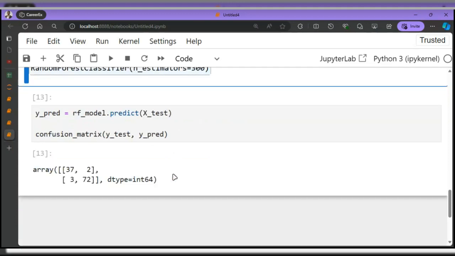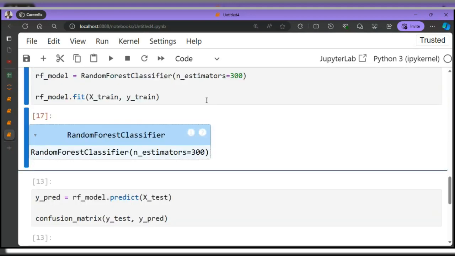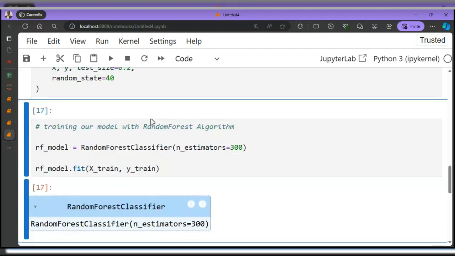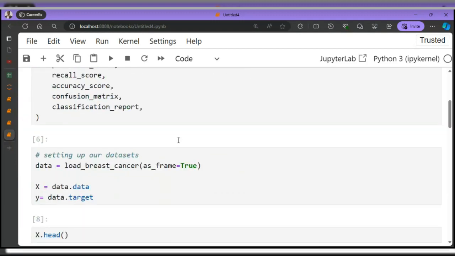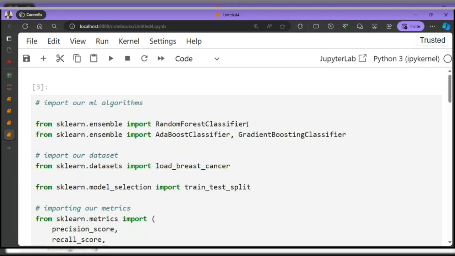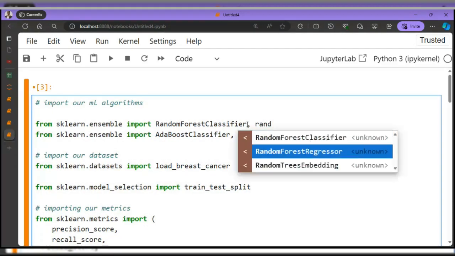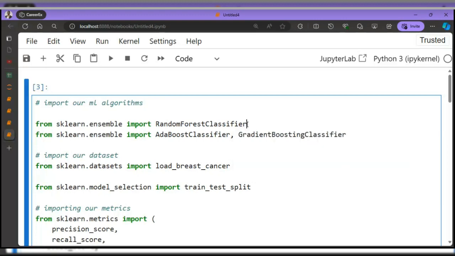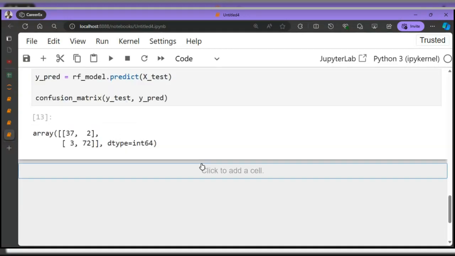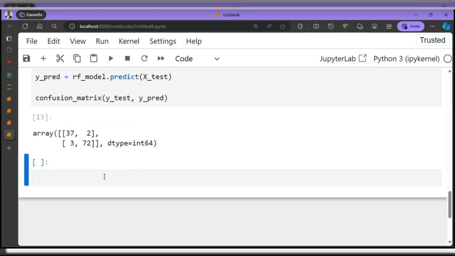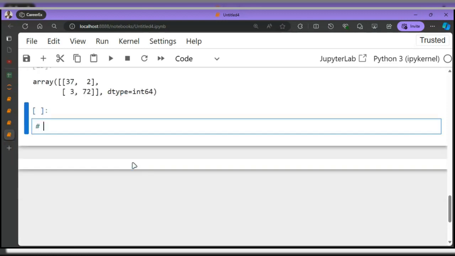No big deal. Just import your random forest classifier and do it. You can do the same thing for a regression task. You import random forest regressor, as you can see here, import it and do the same thing. Just make sure that your data set is aligned for that particular regression task. So let's go to the next algorithm we have talked about, which is AdaBoost.